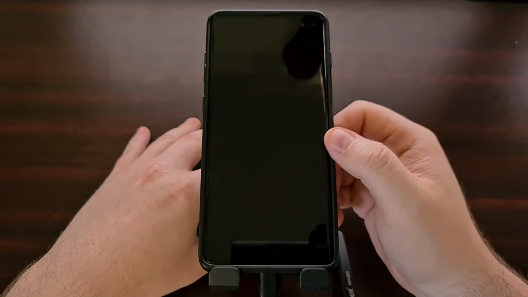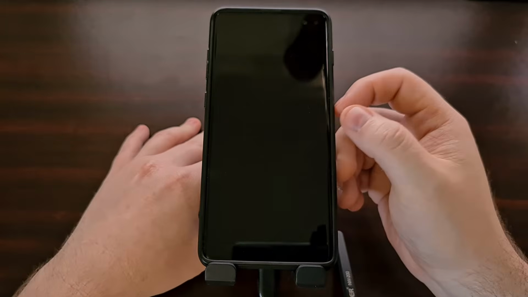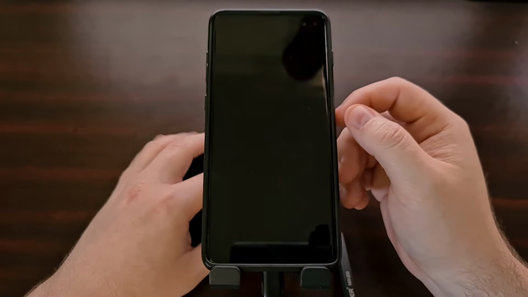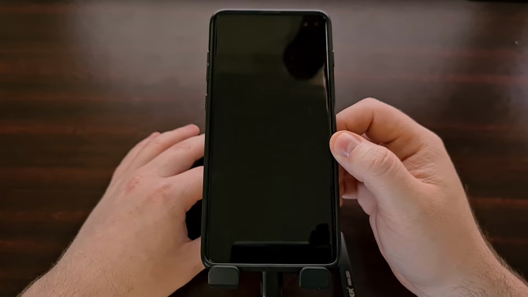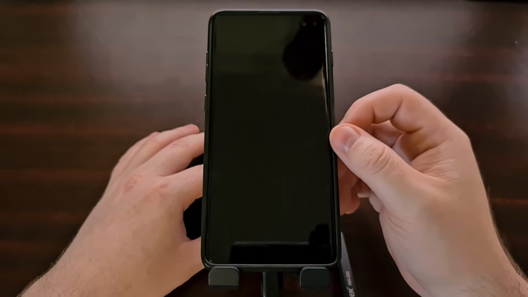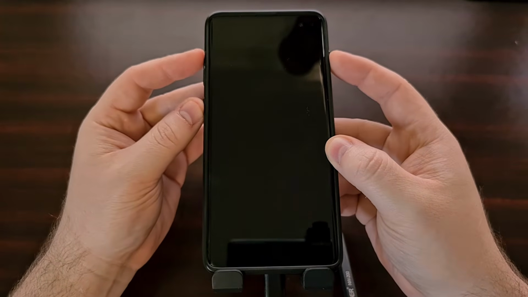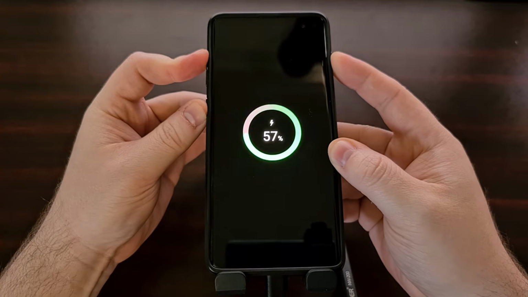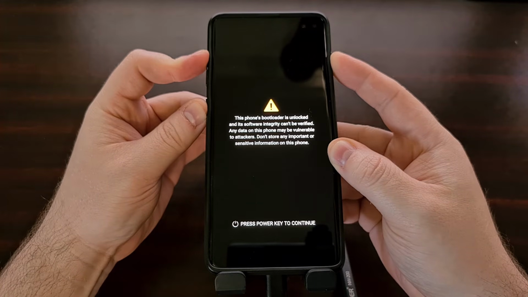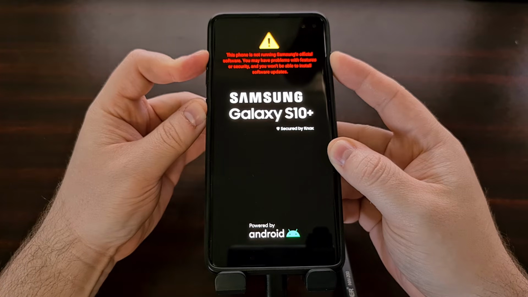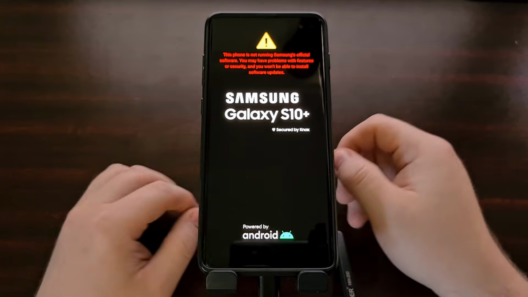And we're going to let go of those buttons after the 3rd screen that we see transition here. So we're going to hold these 3 buttons. We're going to see some screen transitions, and we're going to count to 3. And then after that 3rd screen transition, we're going to let go. So we're going to hold all 3 of these buttons down. And we're going to count 1, 2, 3. And once we see that 3rd screen, we can let go of all 3 of these buttons.